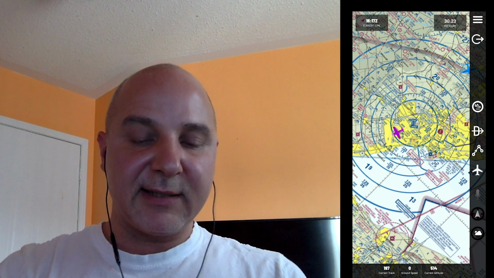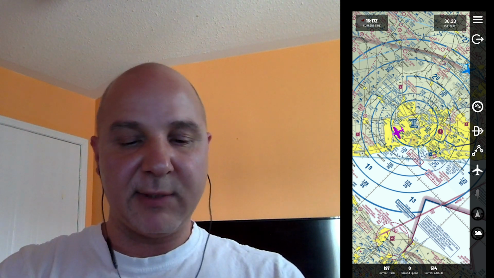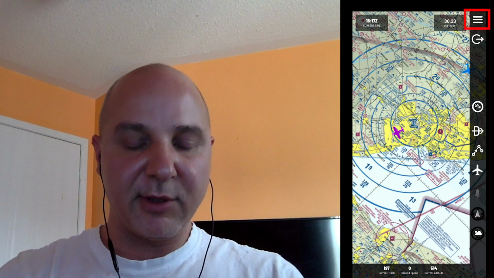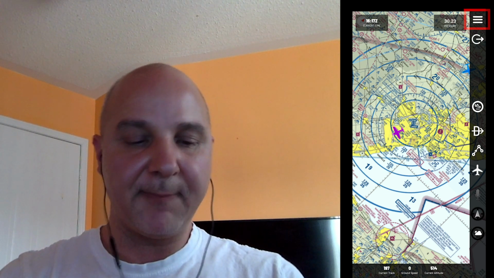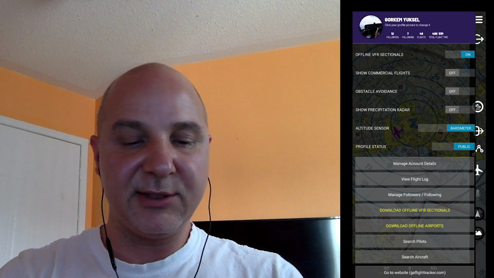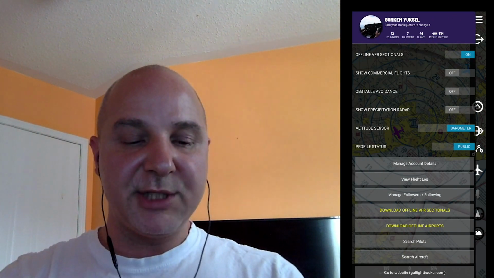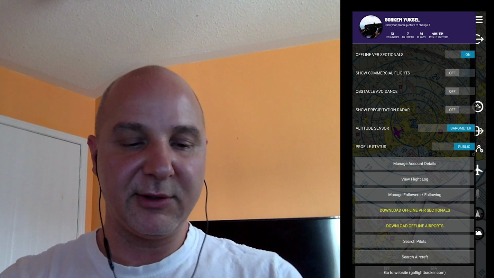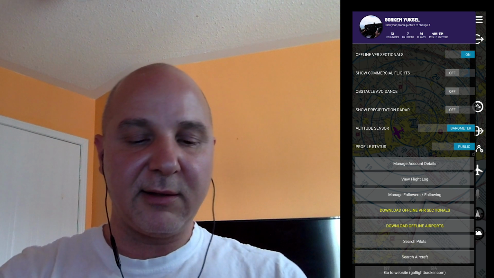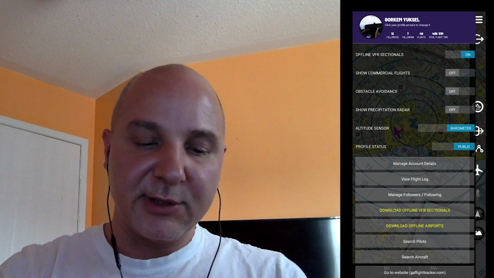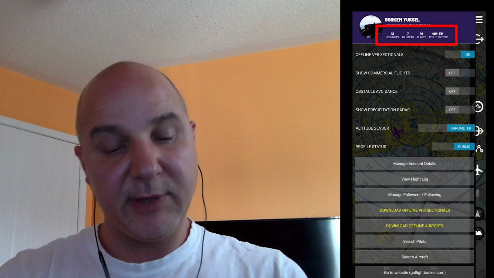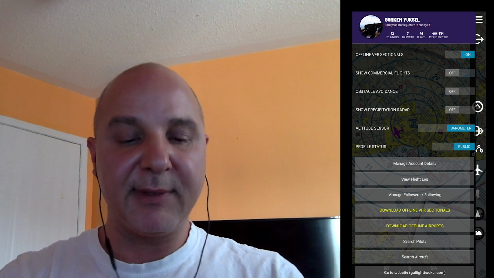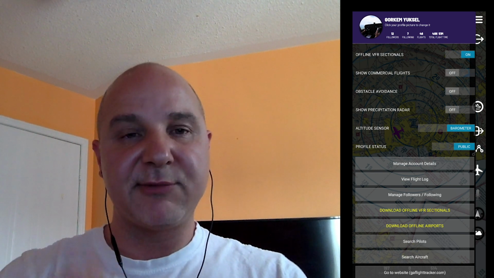So let's start from the top down, and we'll start with the Hamburger Menu and all the options in there. When you click the Hamburger Menu, the side menu bar will open up. It will give you what account you're signed into at the very top. You can always change your picture by clicking on the picture itself and it will allow you to update your profile picture. It'll outline how many followers you have, how many people you are following yourself, and how many flights in total you've taken with this app, and the total flight time that this app has recorded for you.